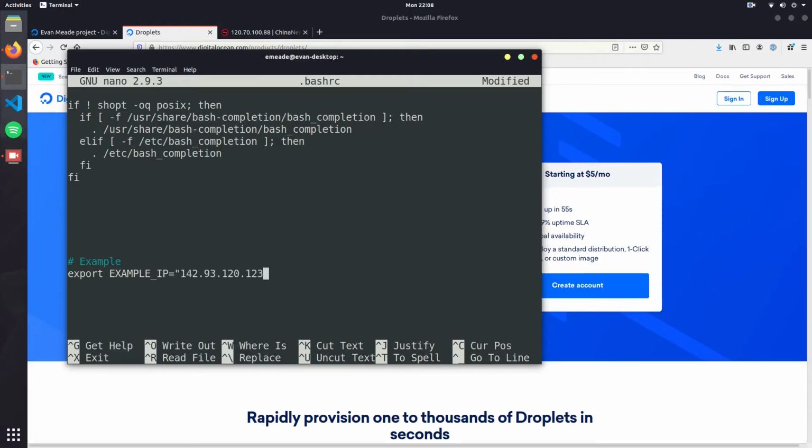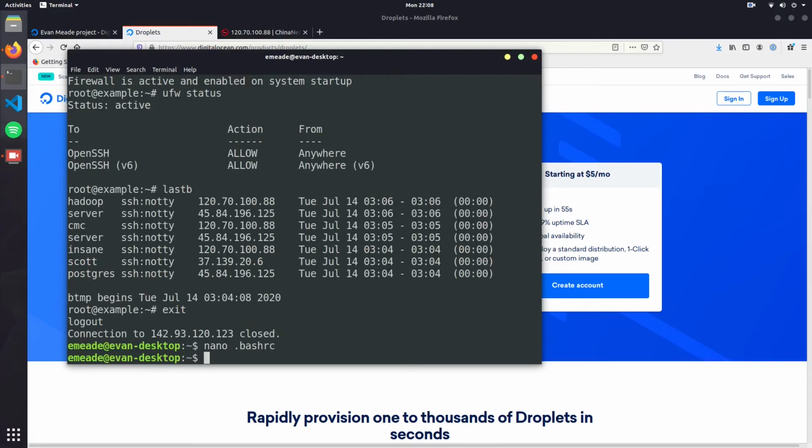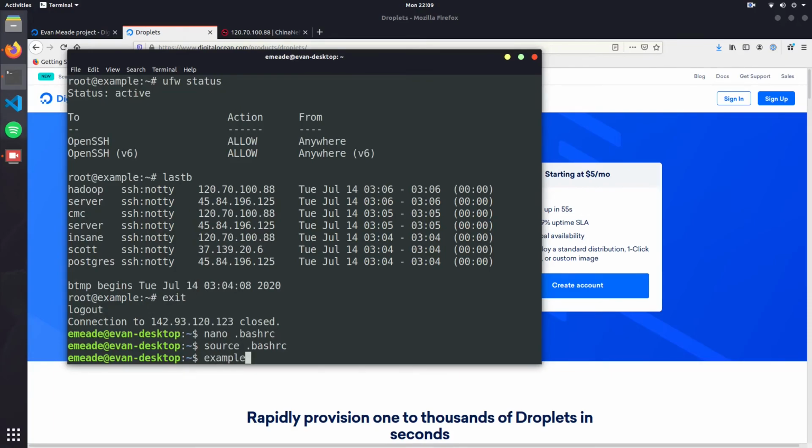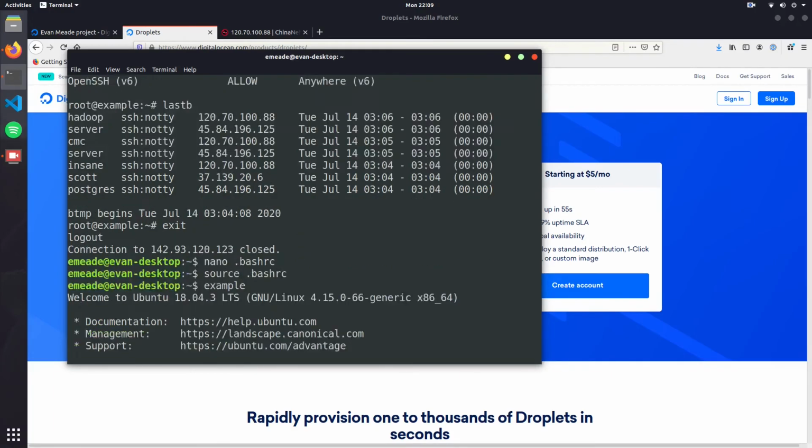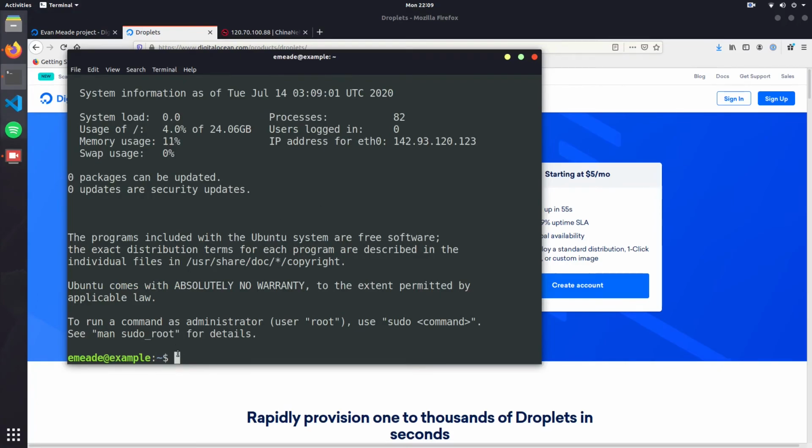And if we paste that in, then we can have alias example equals ssh emid at $EXAMPLE_IP. And if we write that out and exit, we're going to source our bashrc so that when we run example, it will drop us right down to our new user on our remote server.